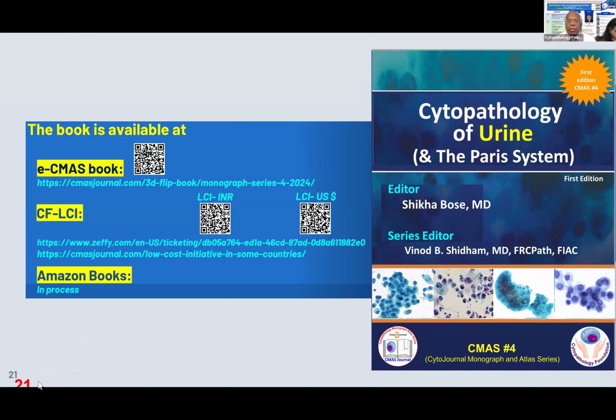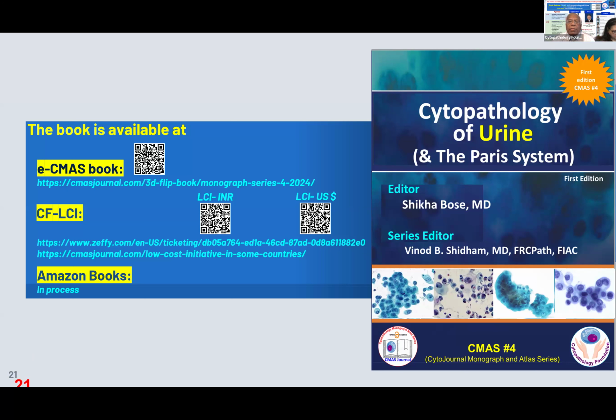Similarly, we have a project we initiated. It took about 1.5 to 2 years. Somehow it took a long time, but ultimately now we are successful in a Cytopathology Foundation low-cost initiative. I call it CFLCI, taking shape. Under this, if some of you remember, English language books all around the world were very expensive, so they had ELBS for low-cost books in other places which were resource poor. So a book which is more than $300 would be available for $30 or $25 in those places.